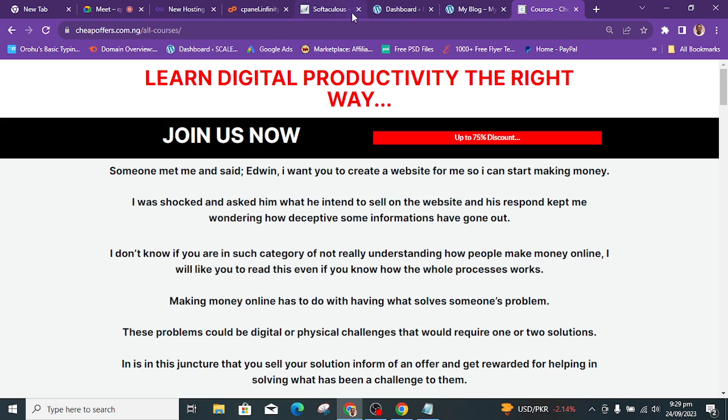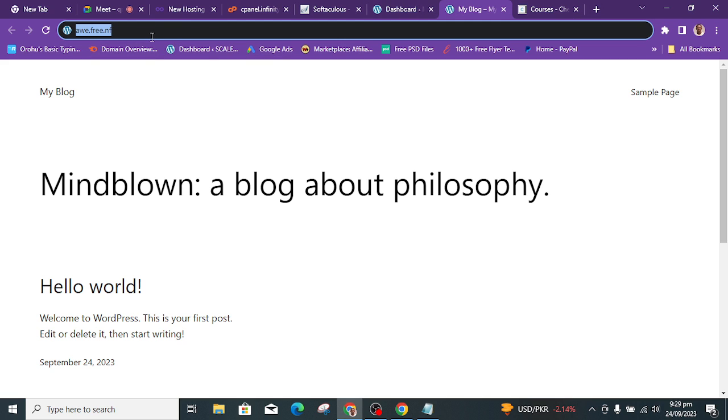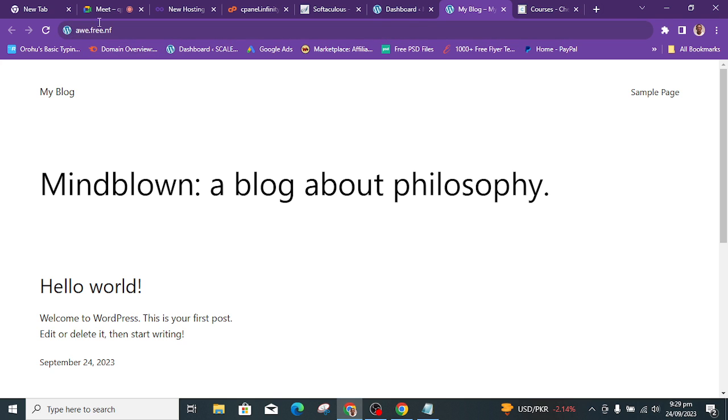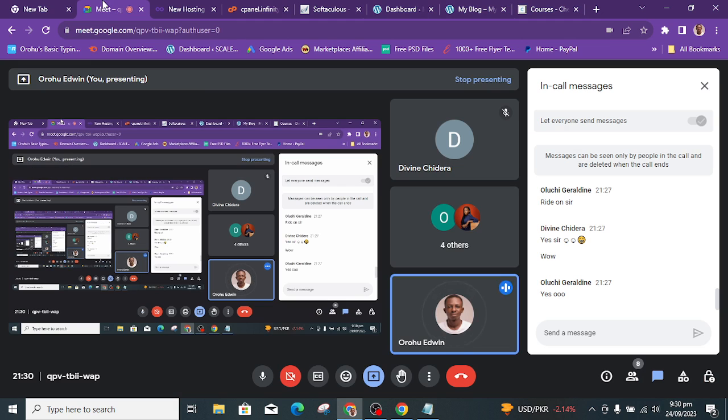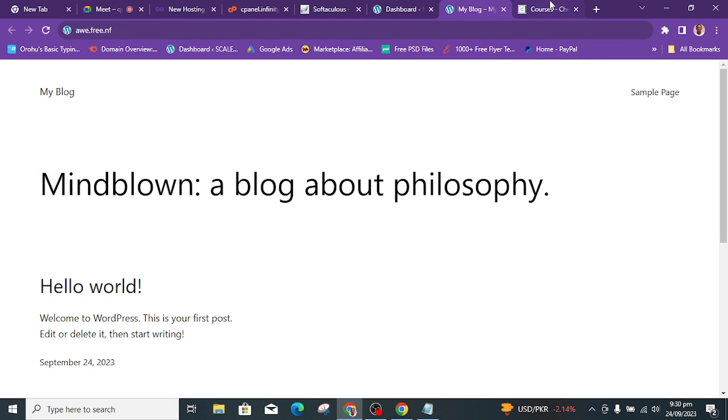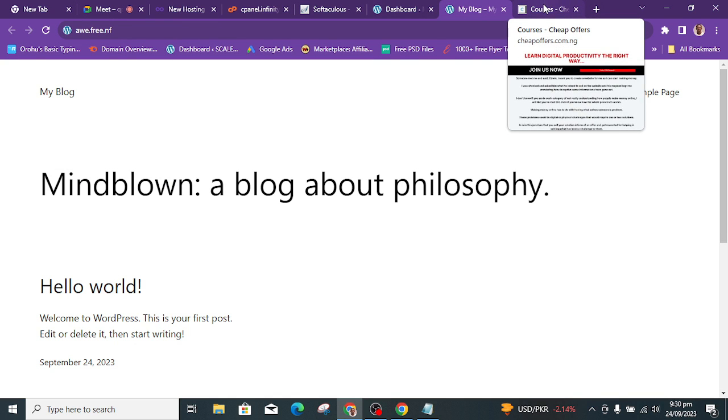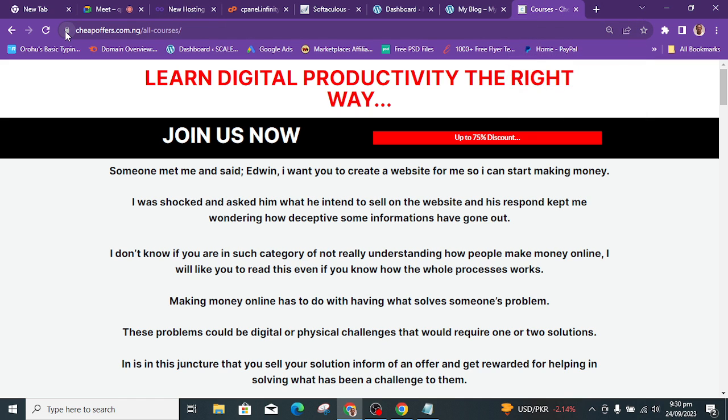Now, one thing I want you to look at here is what? Look at this thing. Can you see? This site has this key showing that it is secured. So this key sign means the site is secure. Let's check the one we just did and see if it is secured or not. Can you see? It's showing not secure because there is no SSL certificate. That's the work of an SSL certificate. An SSL certificate needs to be installed on your site before the site will be considered safe.